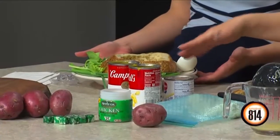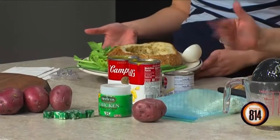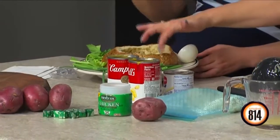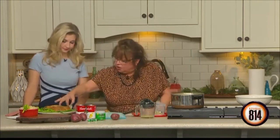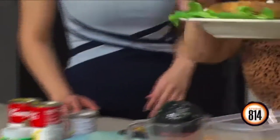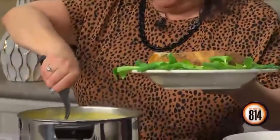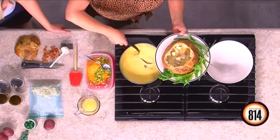Now my bread bowl — really neat. Just got this at Martin's right in the bakery. They sell them already made during the holiday season, but during this time of year you have to make your own. You haul it out. So you just buy the bread — it's not sourdough, this is regular. I took it home, I put an egg wash on it to make it shine and some parsley. Put it in the oven on 400 for about 10 minutes to let it get crispy — we want it sturdy. So then we can put our soup actually in our bread bowl, Morgan — for presentation. I thought we needed to do something that sounded kind of fancy on TV. Everybody loves the bread bowl.